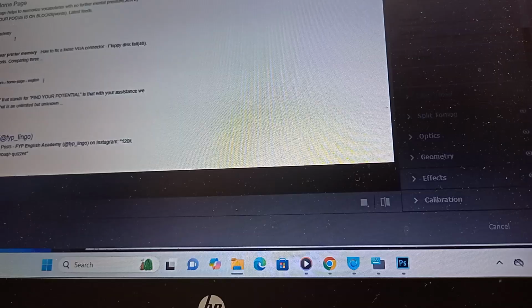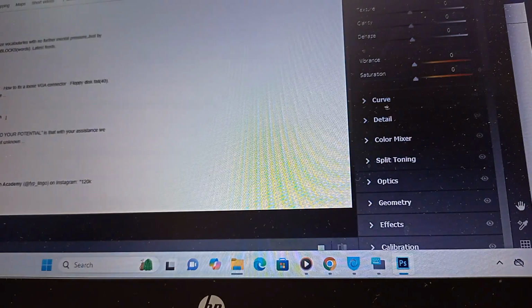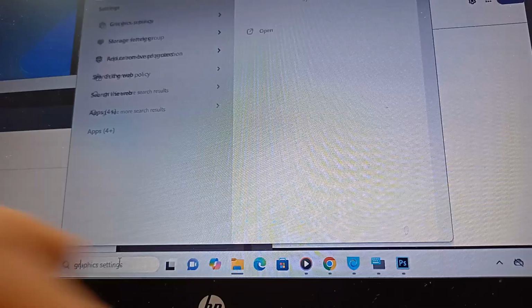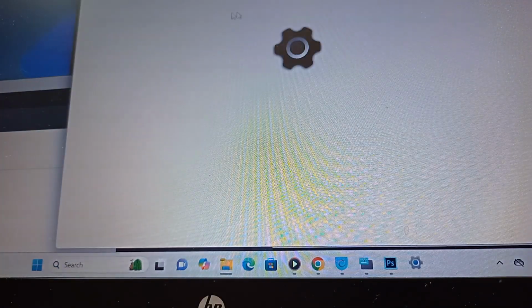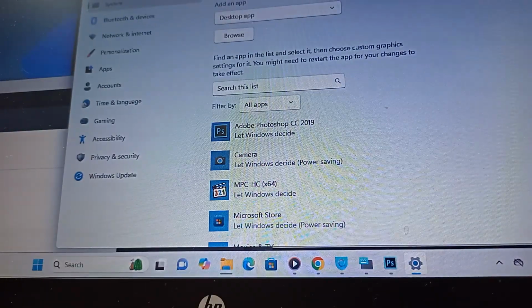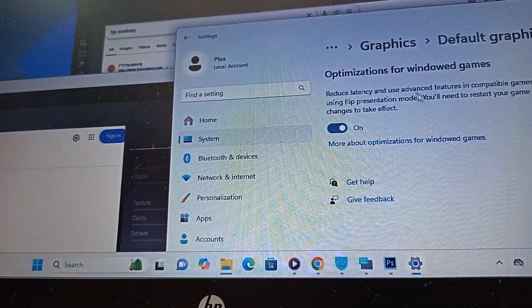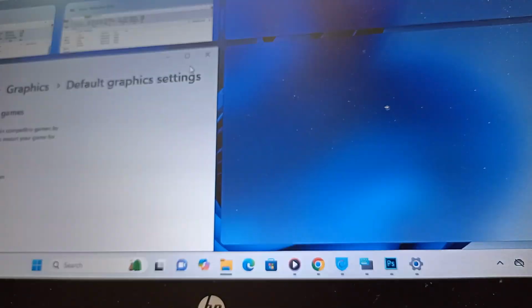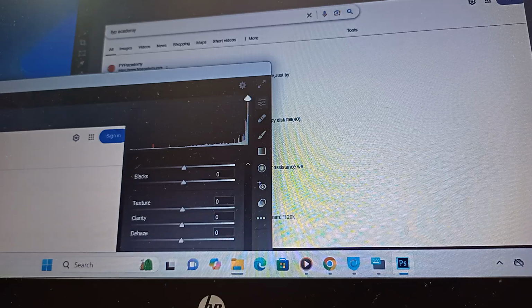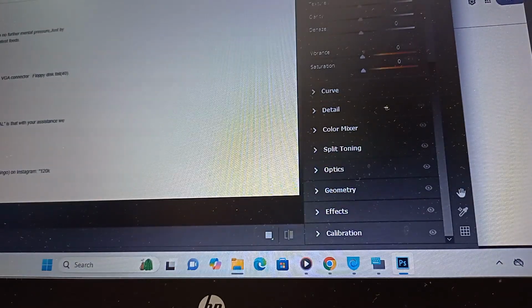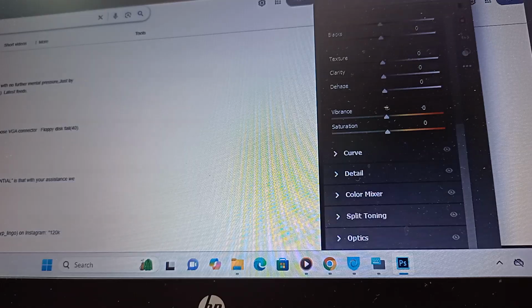I can tell you that there is also a section in graphic settings, the same on Windows 10 right here, and you can go from off to on, so the acceleration problem will be solved, and there's no problem to run the camera raw filter section on Photoshop.